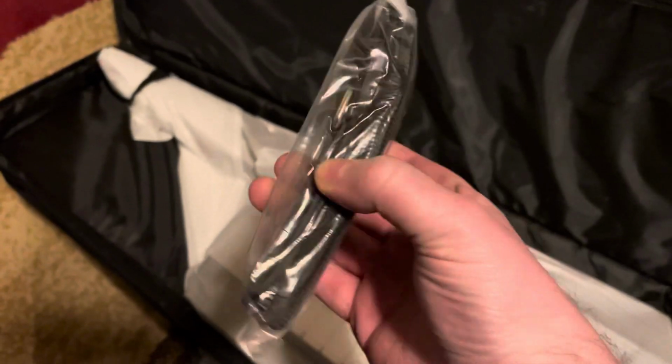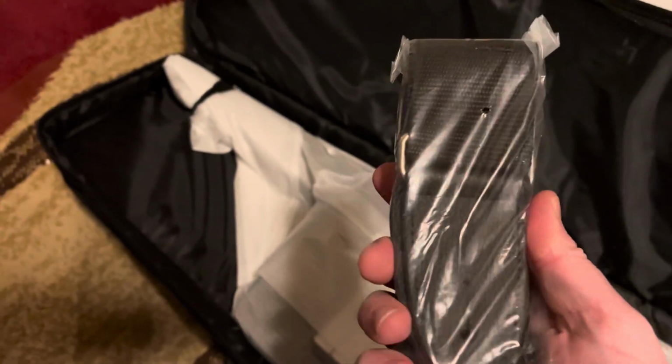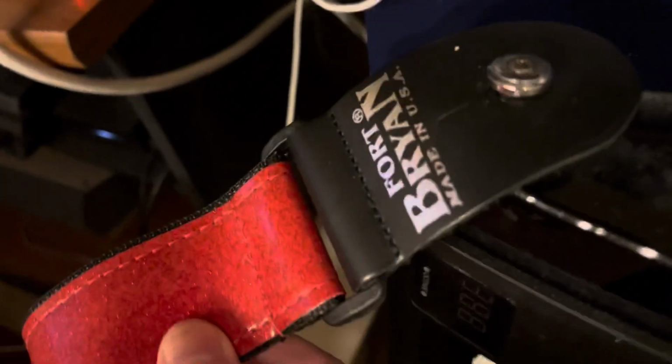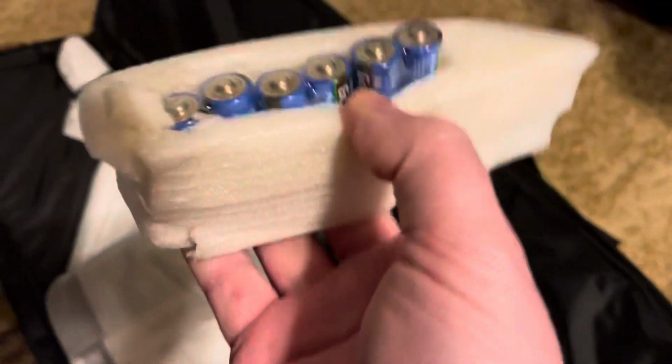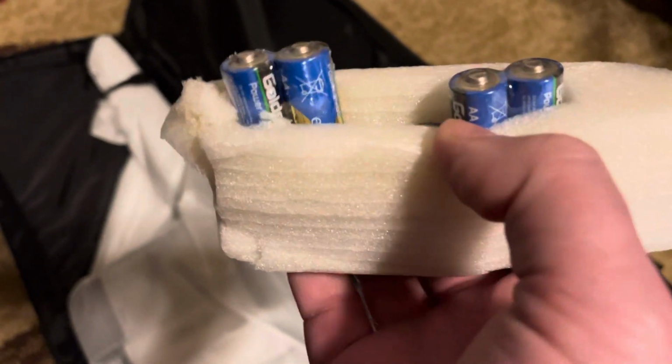we've got some nice, they give you this strap right here, and it's not very good. You're going to want to get a real strap. You want to have a very, very tight grasp around this guy. If it slips, it's going to go to the ground. The one they come with is just not as tight. I really like these Fort Bryan. Why are we still using friggin' AA batteries? You know what I mean?